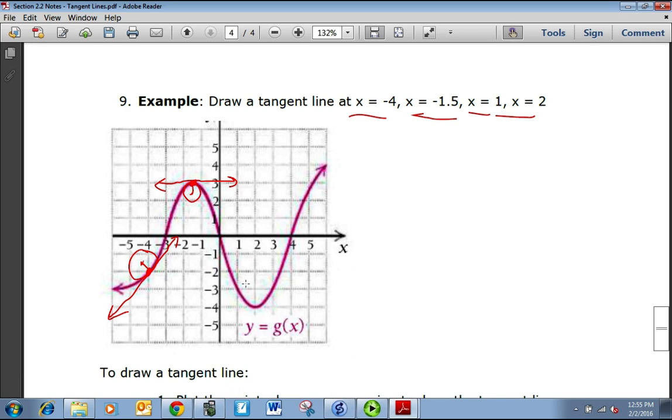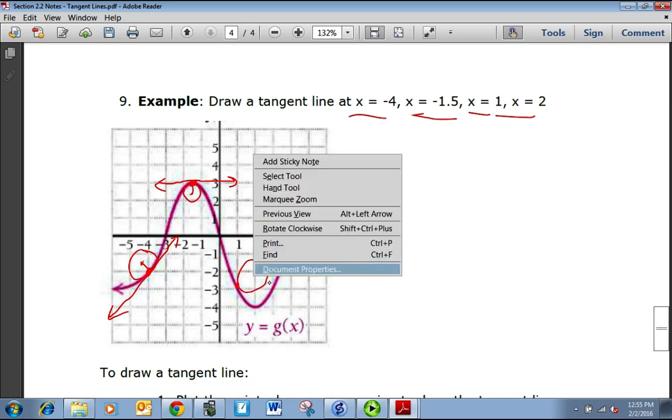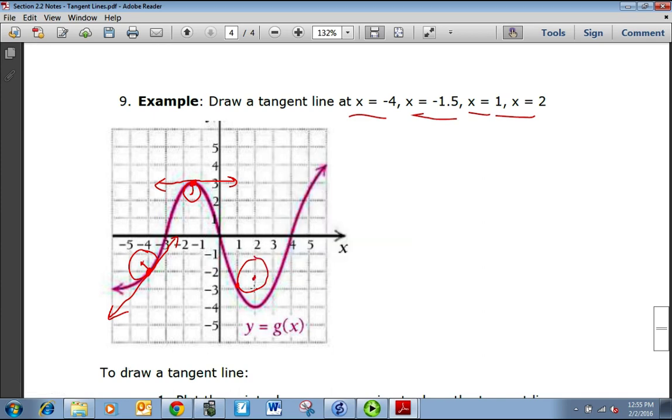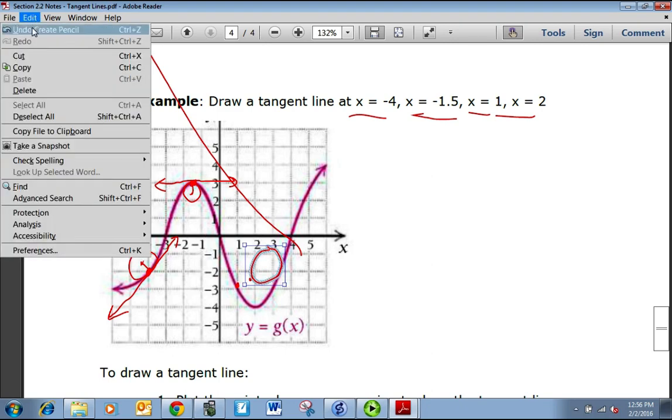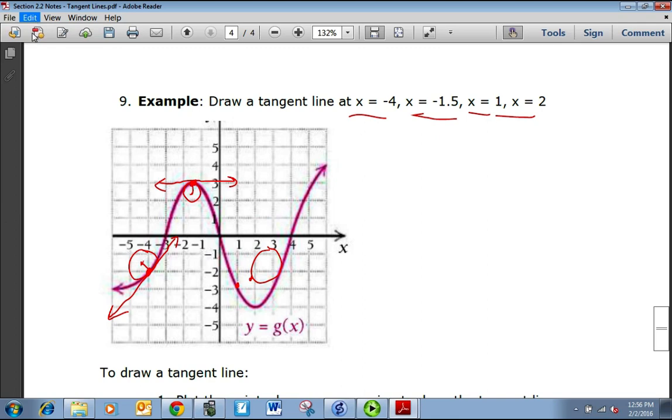Now at 1, so 1 is about negative 3, and I'm going to draw my circle inside the curve. So you might have been wondering if you're drawing it inside or outside. And you do draw it inside the curve. Draw my center, and then we want a line going between them.